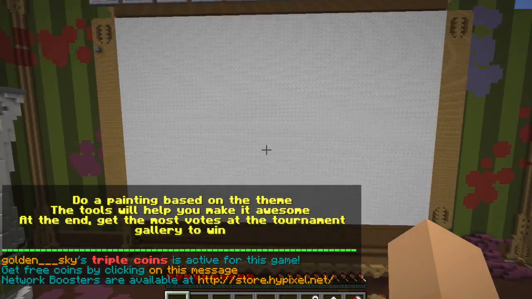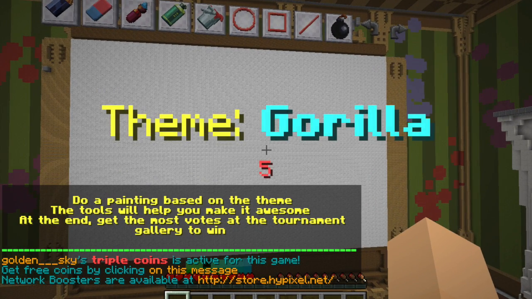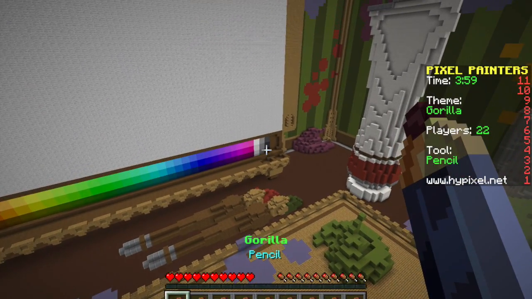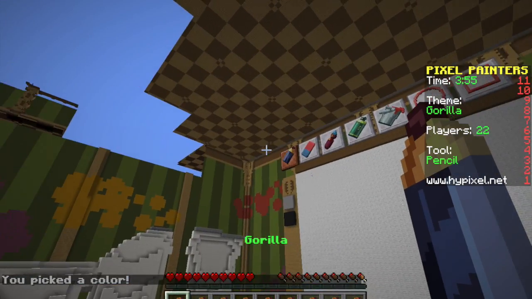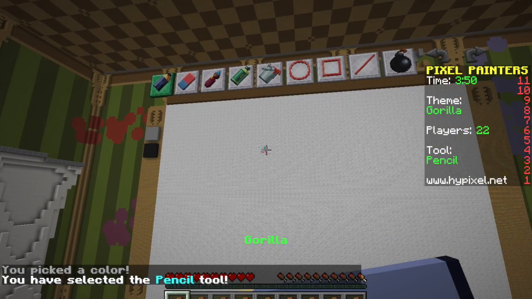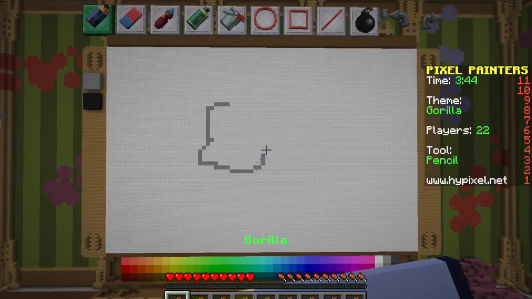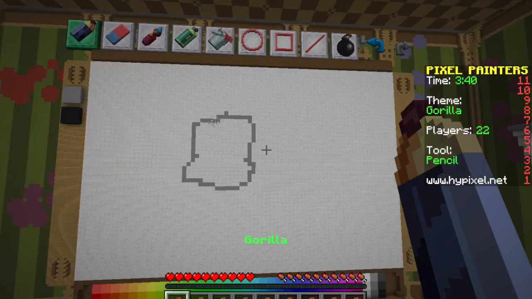Yay! Okay, so what am I supposed to paint? Give me the subject, Minecraft. Gorilla, are you okay? Gorilla. Okay, so I guess I'm going to paint it like a monkey, but using gray and black. And of course, no tail, because gorillas don't have... Actually, they might have a tailbone. They probably have a tailbone, but not a long tail like a monkey.